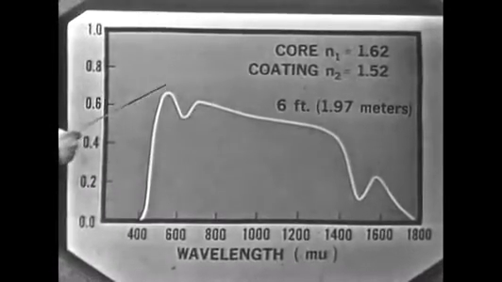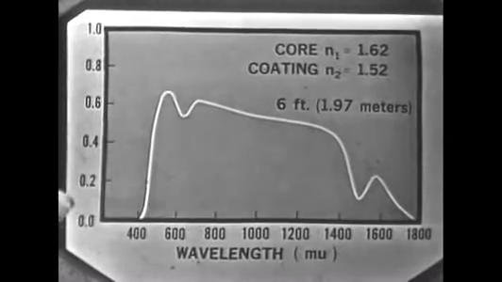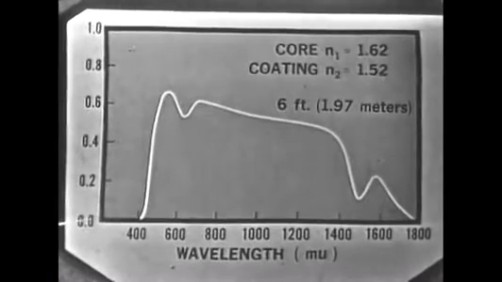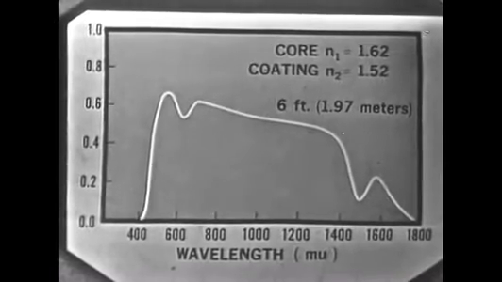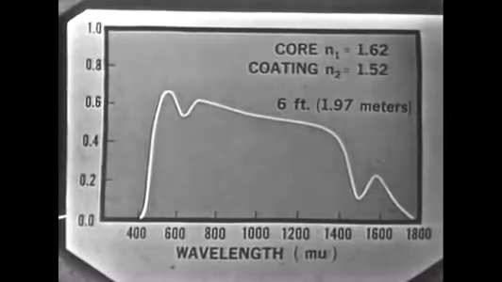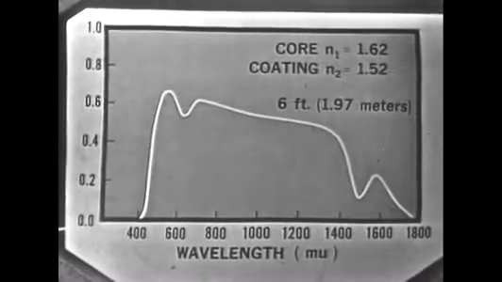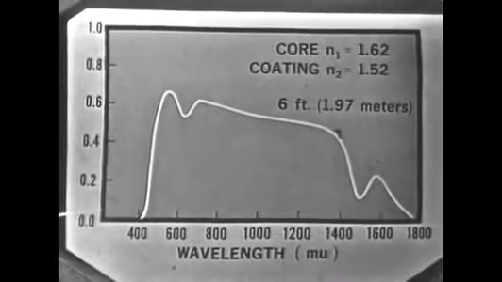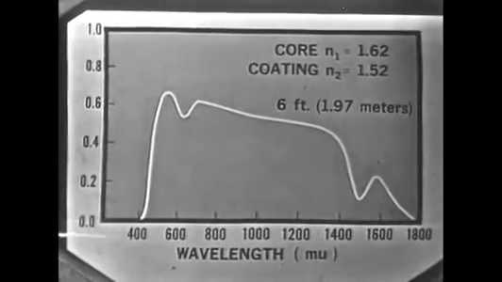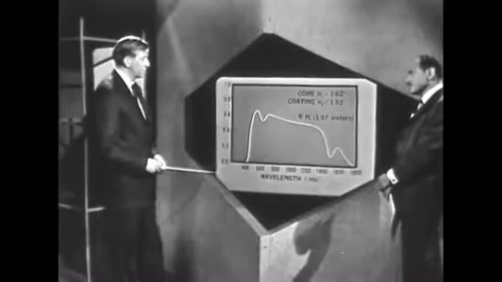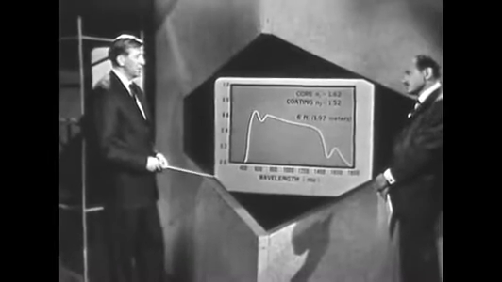As we see here, the maximum transmission of the fiber bundle actually occurs in the middle of the visible spectrum at 500 millimicrons. Now this is a bundle that was 6 feet long, and it transmitted roughly 60% of the light that fell upon one end. So I imagine you can get rather long lengths of fiber optics. As a matter of fact, it is possible to make fiber bundles as much as 100 feet long and still get appreciable light transmission.